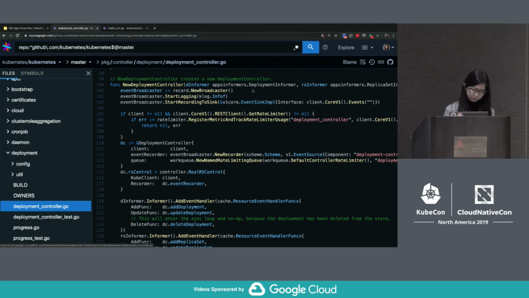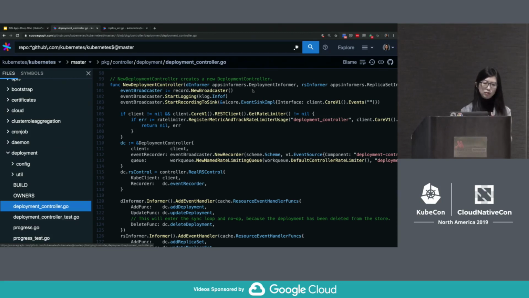One of the caveats is that when you write controller code, you should never, ever mutate objects in the cache, because that will affect other controllers that are also reading from this cache. So when you get a resource from the cache, if you need to make changes to it, you just do a deep copy.